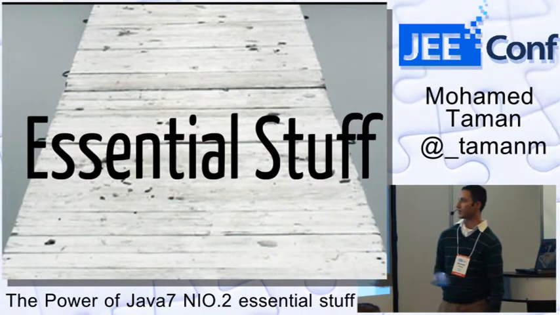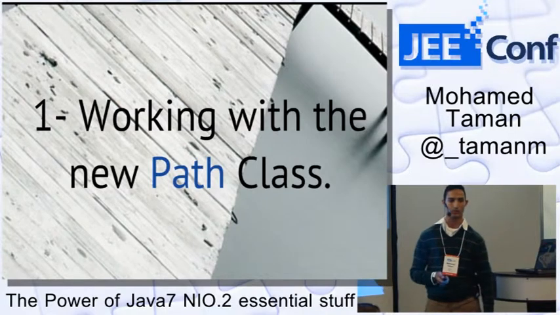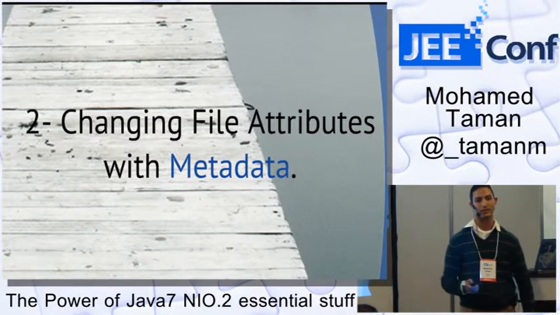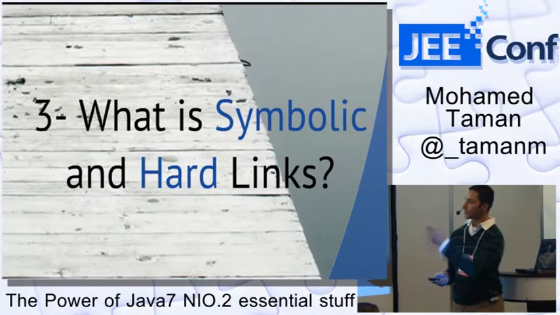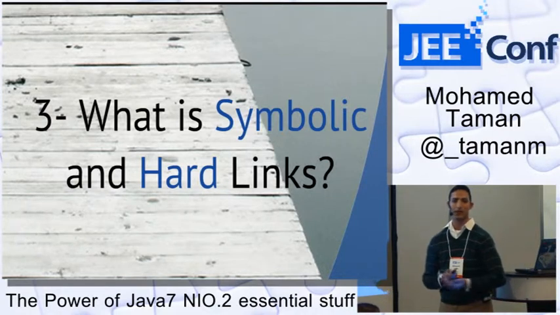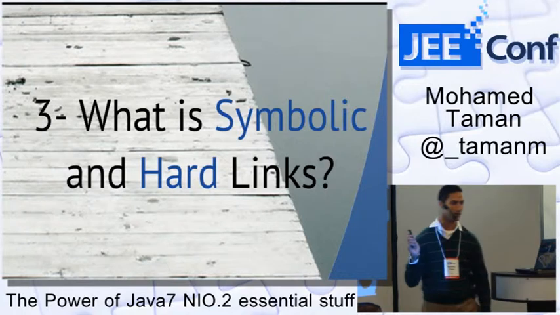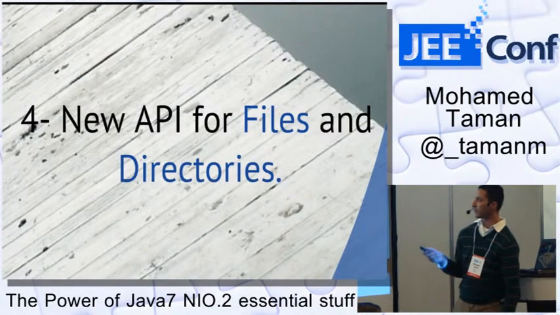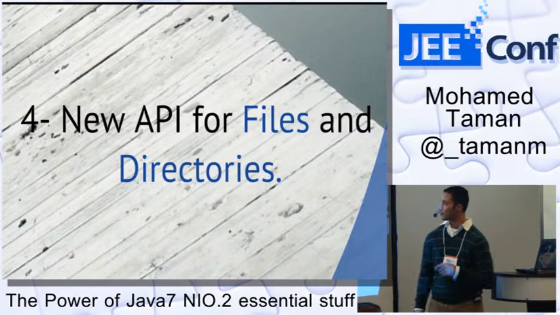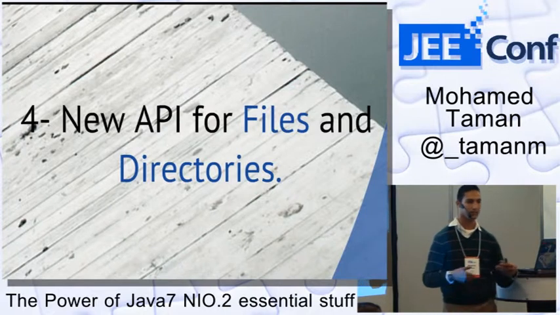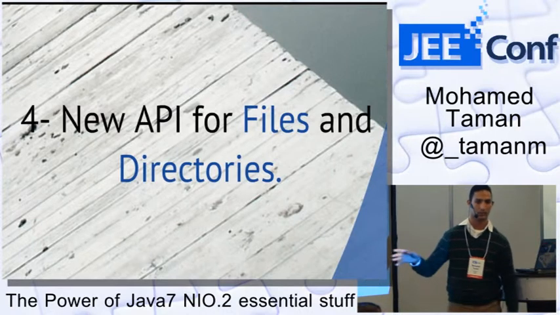The essential stuff we are covering is working with the Path class, and we will get introduced to what a Path class is, and working with metadata, which was not covered well in the previous I/O. For Linux or Mac fans, such operating systems did not have a good introduction before for symbolic and hard links, and we are going to see how to manage those. And the new Files API, a brand new final class containing a lot of methods that ease reading, writing, buffered, unbuffered, streaming, directories, and so on, as we will see.